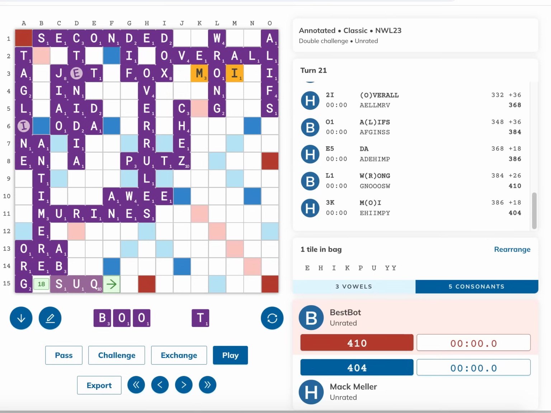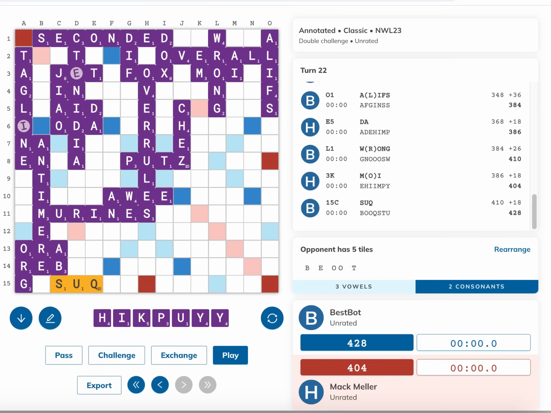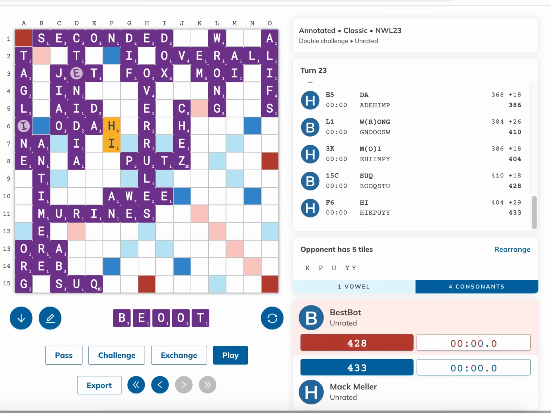So let's go in order. Let's say the bot draws the E. This one is going to be fairly straightforward because I'm going to have a really inflexible rack and the bot's going to be able to go out in 2 pretty comfortably. With HIKPUYY, my best bet is simply to play high for 29 points. The bot has many wins here.